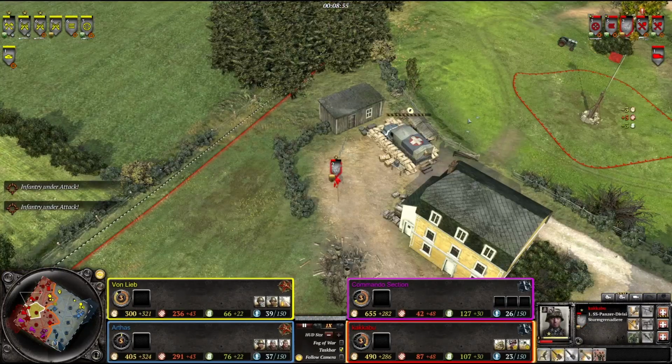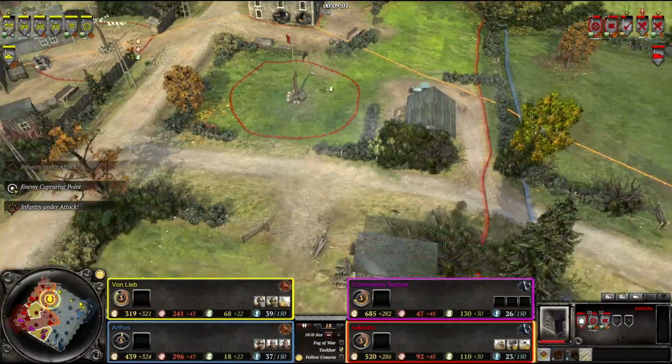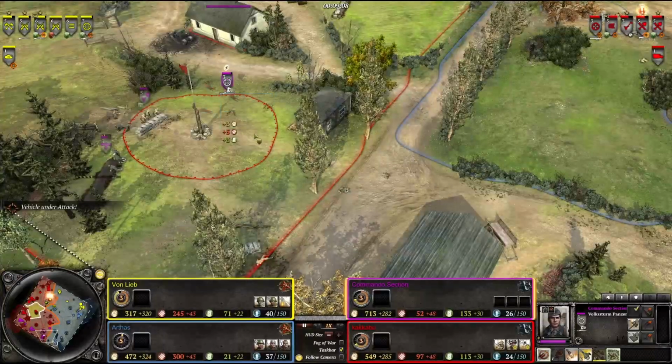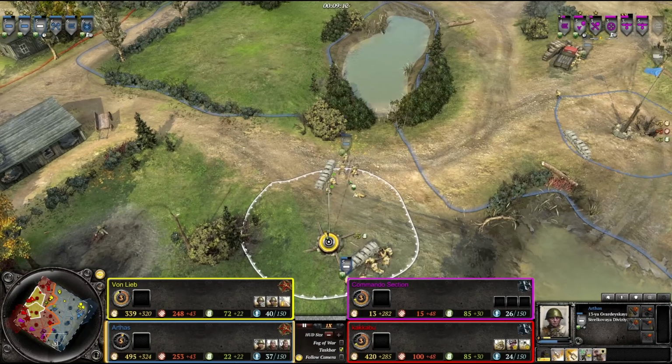Looks like the top northern flank has gone for Panzerdivision. I recognize the key. The first SS. No commander choice yet from Von Lieb though. Again, as the Soviets secure the southern fuel point.